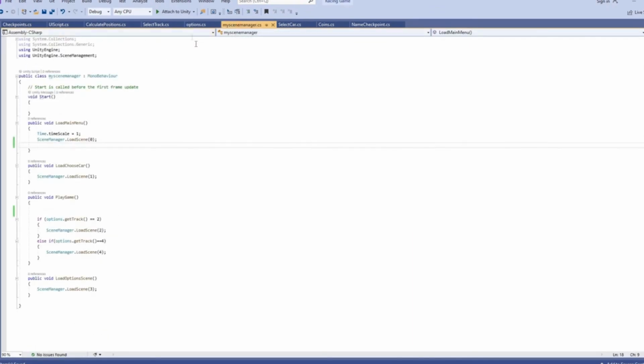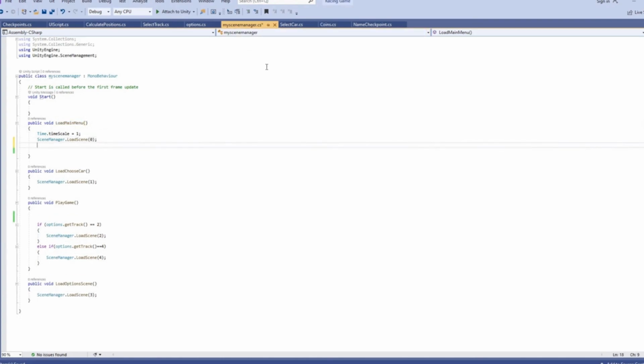And I will use this method where we load our menu. Whenever we come to our main menu again, we will reset these static variables, and I will call that method, SelectCar.ResetIndex. It will set the index to 1 again.